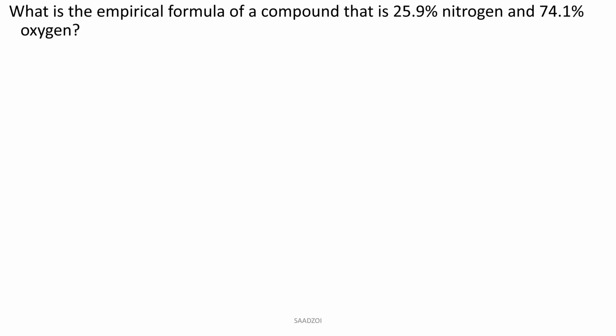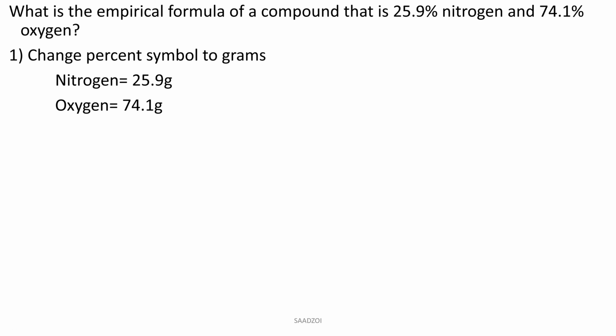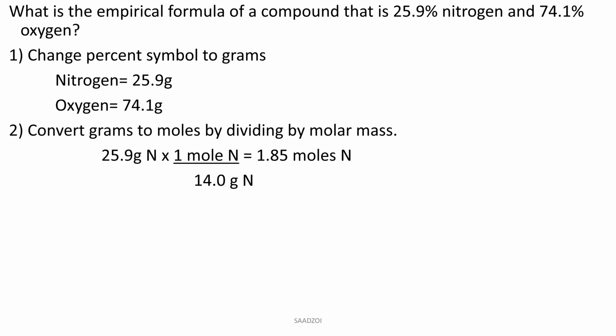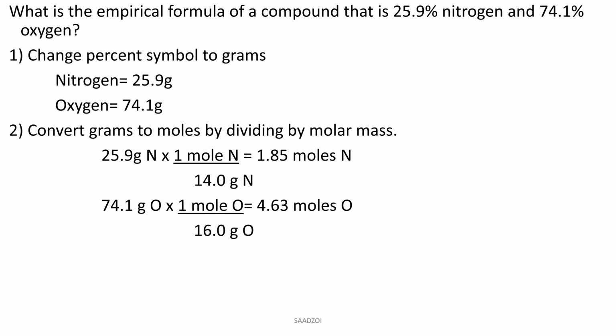So what's the empirical formula for a compound that is 25.9% nitrogen, 74.1% oxygen? First thing, percent to grams, right? Done. That's all you gotta do. Step 2, go to moles. So here, all we did was divide by the molar mass in the periodic table. Notice it's a single element. Even if they're diatomics, please don't make this N2 and O2 and make these 28 and 32. Don't do that. It's just a single element molar mass, always. So 25.9 divided by 14 gives you 1.85. And the oxygen gives you 4.63. Which one is the smallest mole value? This. Divide both of these by that value.